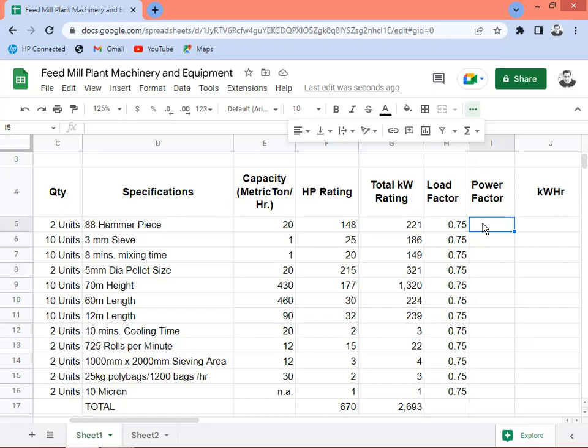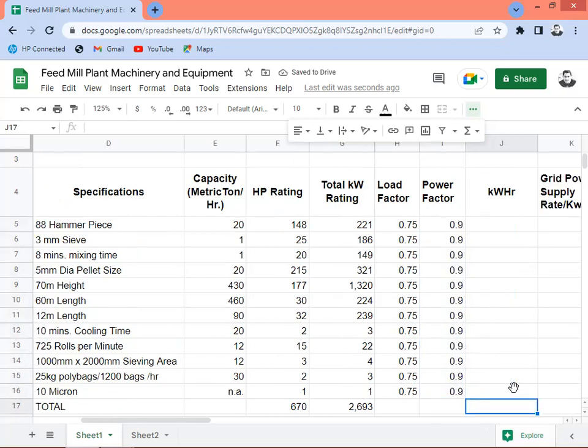The power factor is almost the same idea, but the power factor is the actual power usage of the electrical motors from the maximum potential or available power or energy. I would put the power factor as 90%. In some operations it could be 80% or 85%, but in my case, just for the sake of this exercise, I'm putting 90% as my power factor.